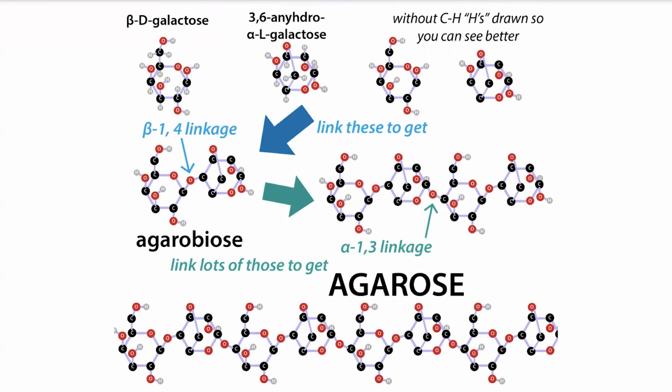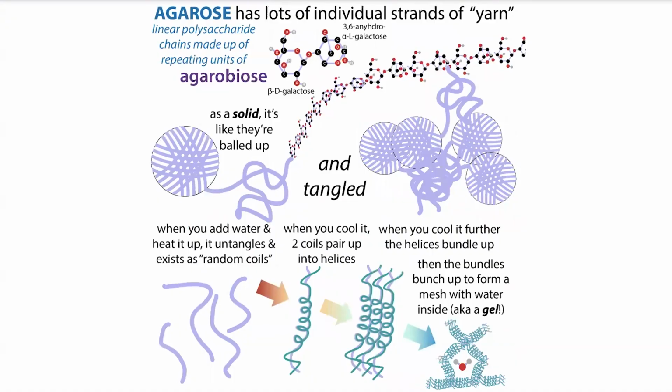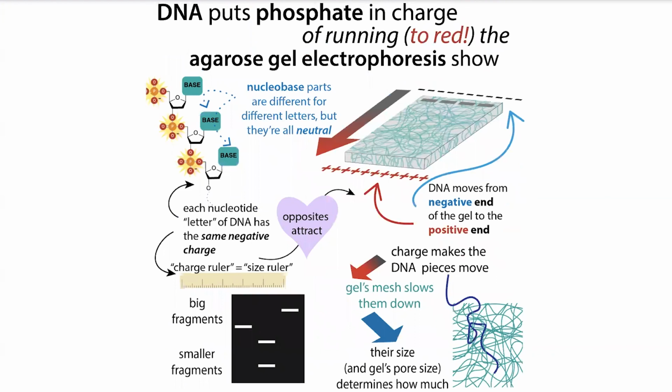And remember that these chains are going to be electrically neutral, but they're going to have that partial charge that's going to allow them to form these hydrogen bonds. So you get the best of both worlds where you're able to get this gel formed, but this gel is going to be neutral. So it's going to be good for separating molecules like DNA. And these chains are going to be fairly consistent in their length and things. So you're able to create a fairly consistent mesh, although not nearly as consistent as the mesh you would get with the polyacrylamide gel, and not as fine, and not as sturdy too.